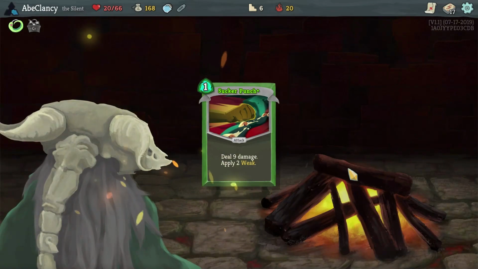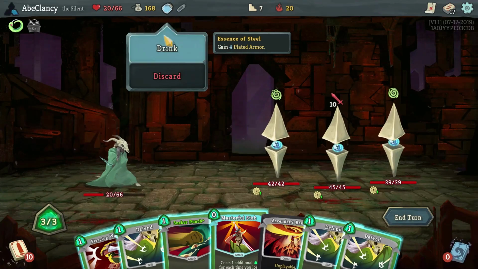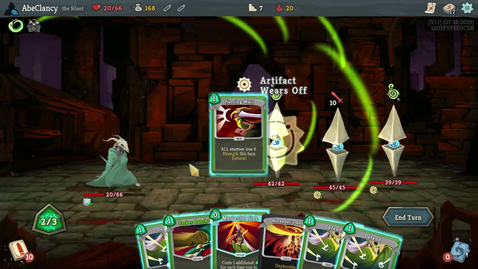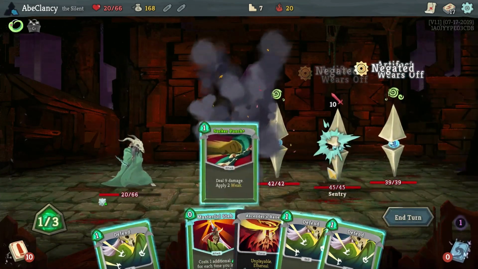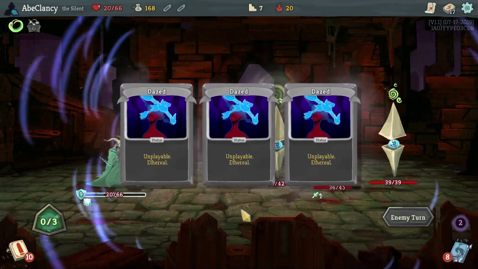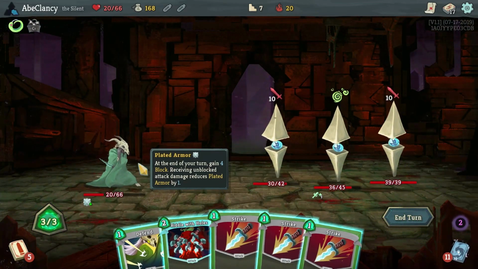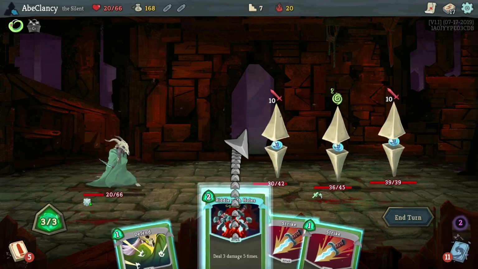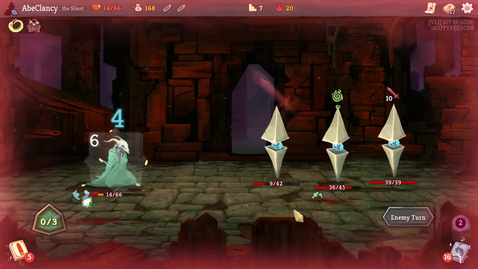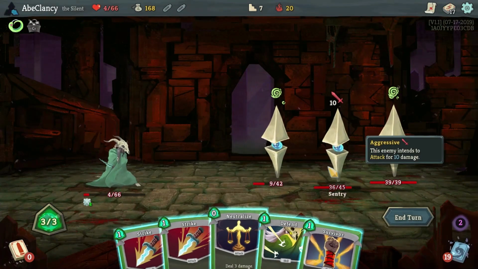Give me the Sucker Punch. Give me Essence of Steel. I would very much like to not take damage, because if we can avoid taking damage, we can keep using Masterful Stab, but it's going to be very tricky. We're going to take damage. It's going to cost 2. Still 12 damage for 2 is worth playing if we draw it again, so it's not that bad, I suppose.